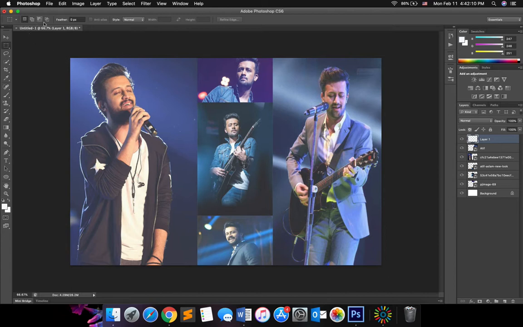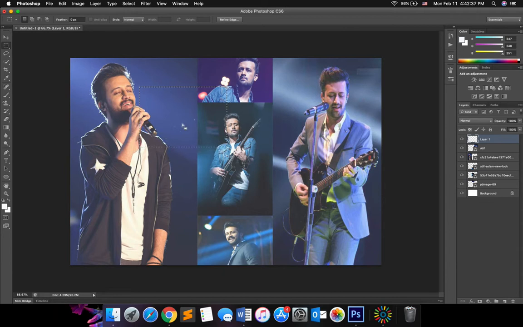So there are 4 different options to select anything. This first option is helpful if you want to select just one portion, like this. If you want to select anything other than this, it won't let you select. As you guys can see, I want to select this portion. Once I click here, the portion right here disappeared.